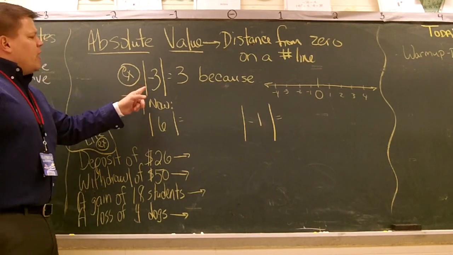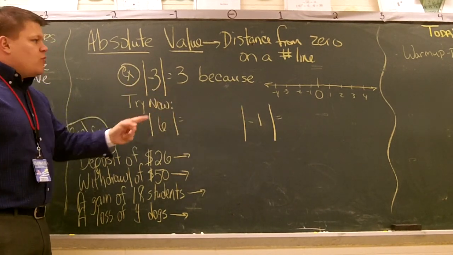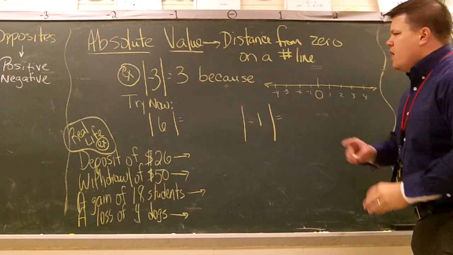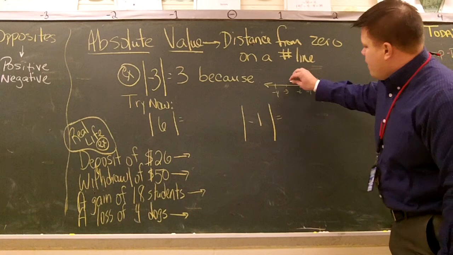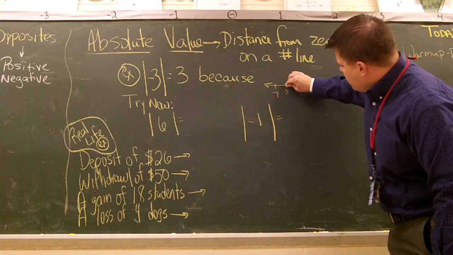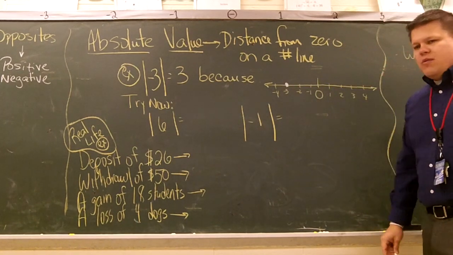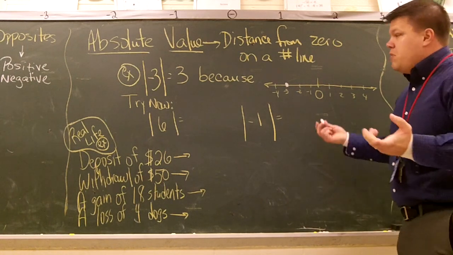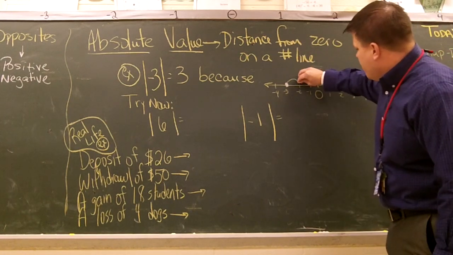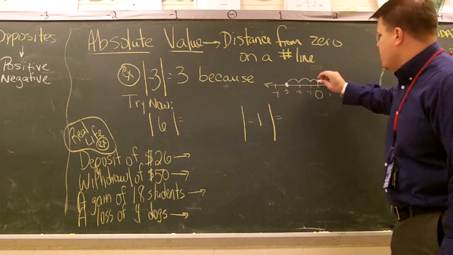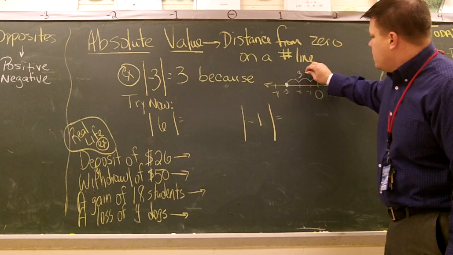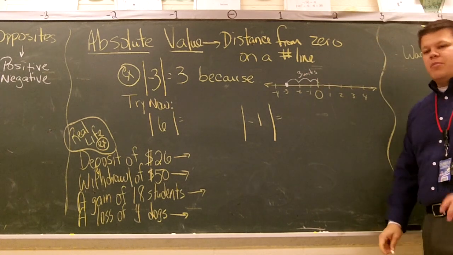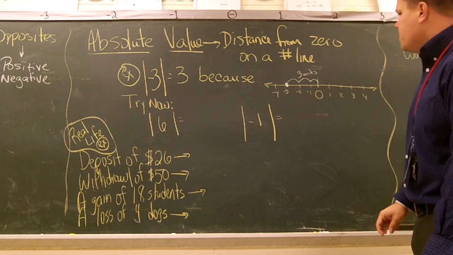The absolute value of -3 equals 3. It's just 3 because it's 3 units from 0 on a number line. I'm going to show you that right now. If I look at my -3 and graph it, let's put a dot where -3 is. Okay? And if I were simply to count how many spaces there would be from -3 to 0, it would be 3. 1 move, 2 moves, 3 moves. And that's that. It's a very easy transaction.